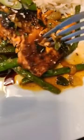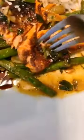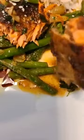The brown bottle, what was in the brown bottle, Linda, was just a balsamic reduction. You can do it yourself. I always tell people, I just got lazy and bought one that's already in the store. It actually has nothing else in it except balsamic vinegar, and it's still very moist, guys. And it's reduced. So you can do the same thing by just reducing some balsamic vinegar.